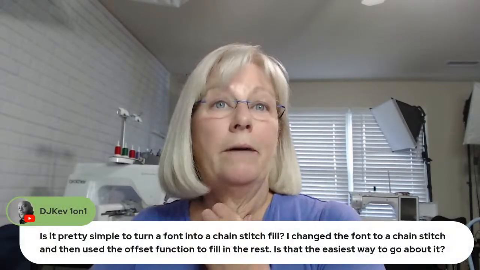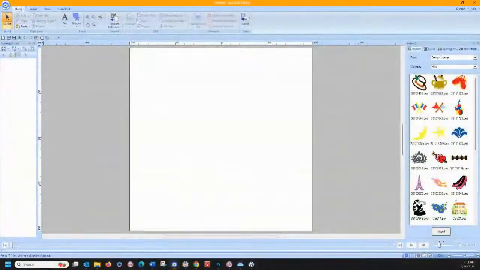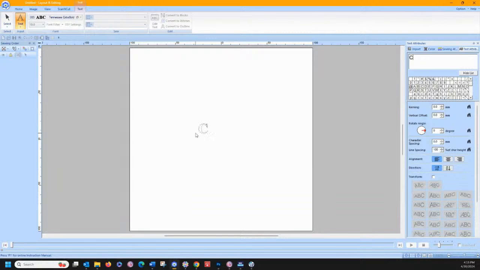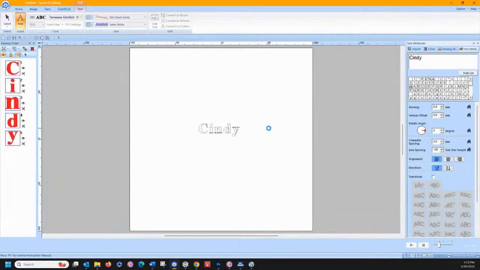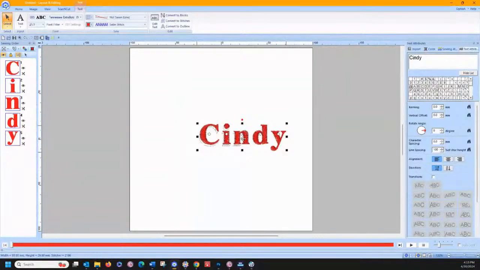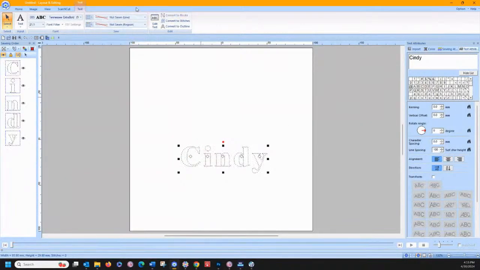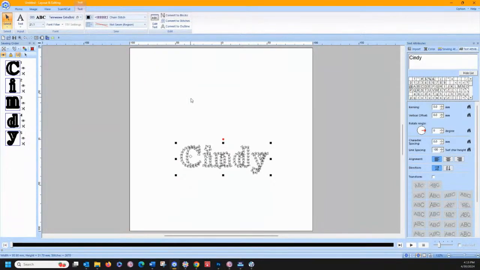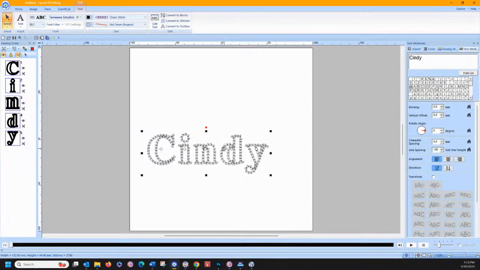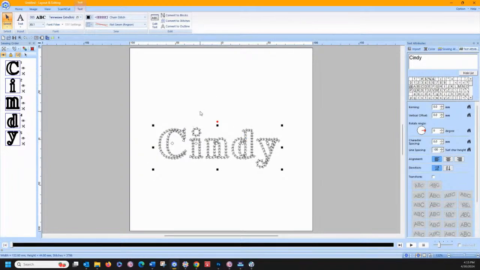Chain stitch font. Okay. Hold on. Chain stitch font is a PE Design 11 question. It depends on what you're doing and how you want to do this. You would turn off your fill stitch, turn on your outline, and you can change it to a chain stitch. That is not how I technically do mine, because it's going to look better if it's on a single, but if you're good with it having a double run of both outlines, then you're fine with that.